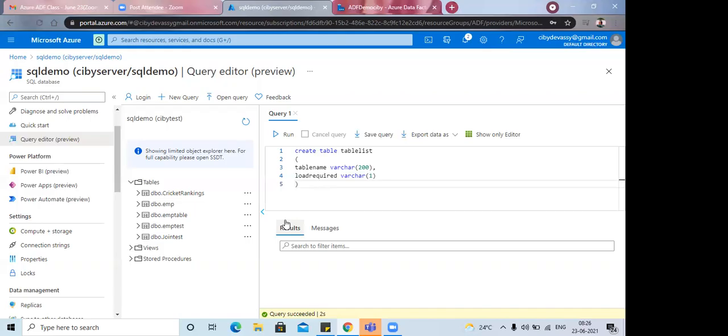But in SSIS, it is a static mapping. So, Sitaram, if you recollect, once you identify the source and put a target mapping, if there is any change, it will fail. Let's say you have fewer columns or more columns, it will fail. It does not have the capability to dynamically map source columns to target columns. But in ADF, that capability is there.